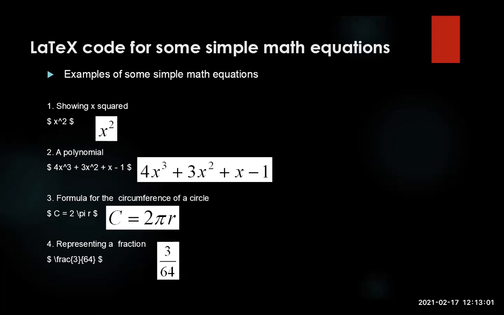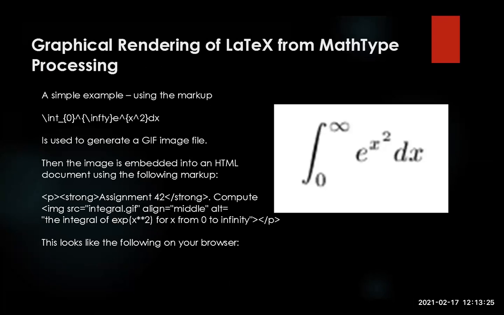Here's some LaTeX code for some simple math expressions. And I've cut and pasted the graphical representations that were generated into this slide. Here's a simple example of how you can use the HTML code and LaTeX code to generate web-based information. This image is generated and then can be embedded into a web page, for example. And you can see what this code generates in the browser.